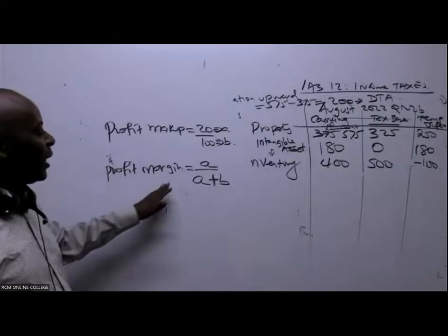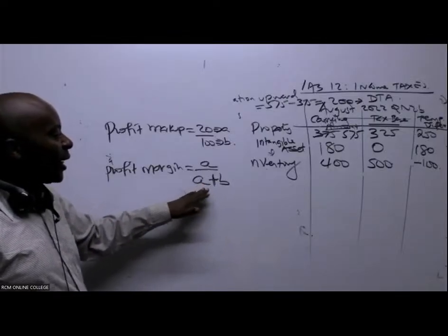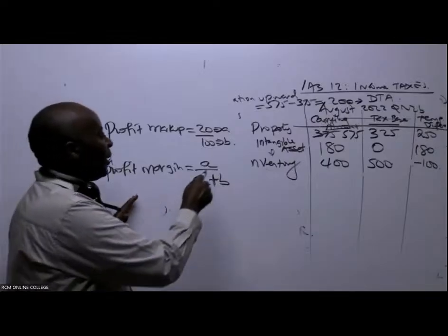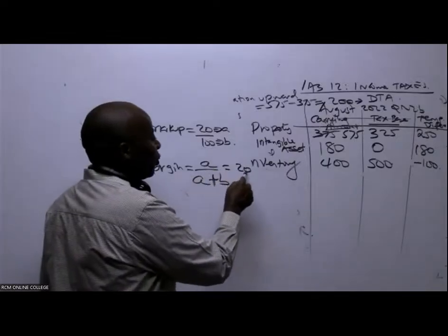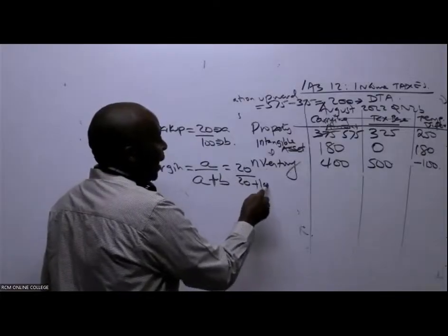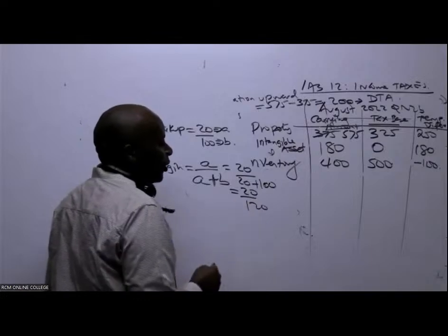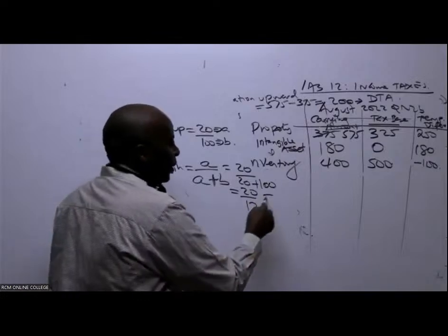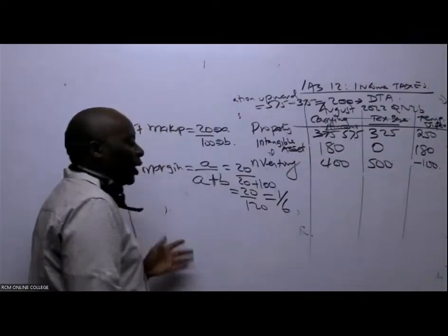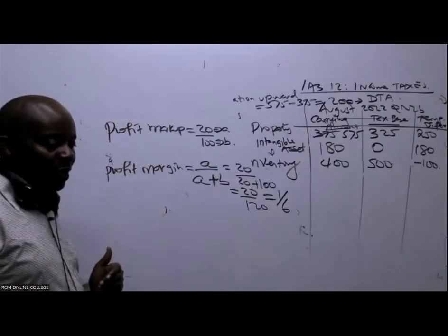So in this case here, margin, hapa base yake ni kubwa. So in this case, ladies and gentlemen, A is 20, tabaki 20 over A, which is 20 plus B, which is 100, which gives me 20 over 100 and what here? 20, which gives me 1 over 6 if you wish. You don't have to cancel, but if you wish, cancel, which gives me 1 over 6.